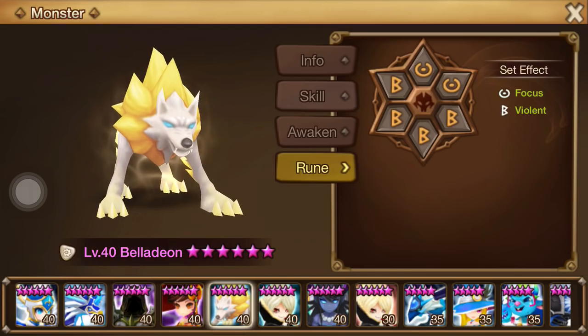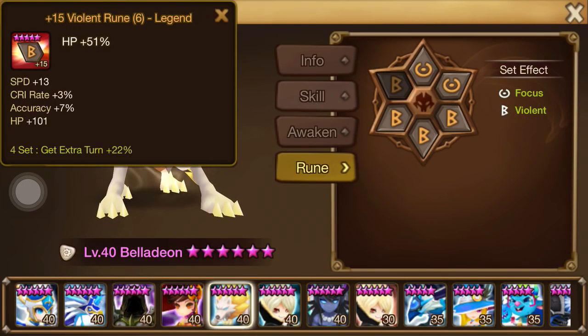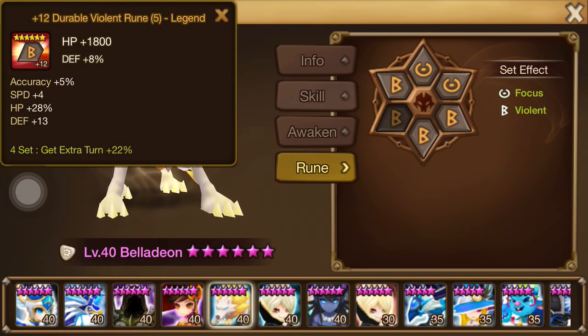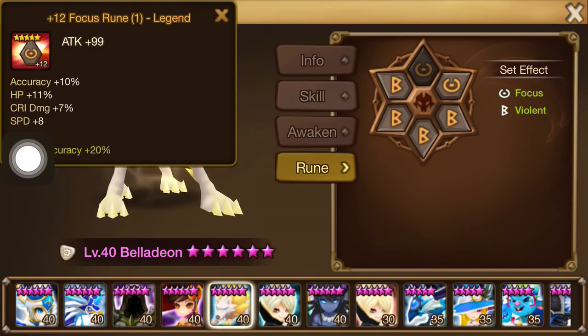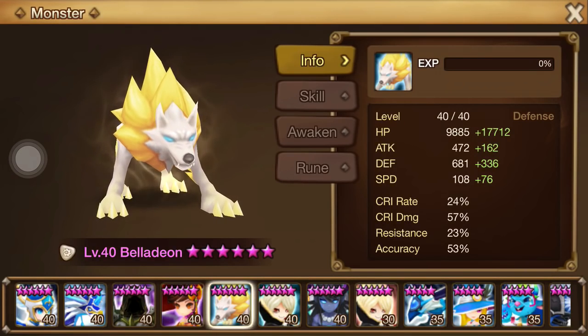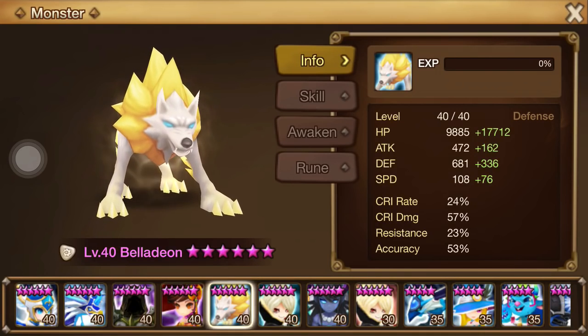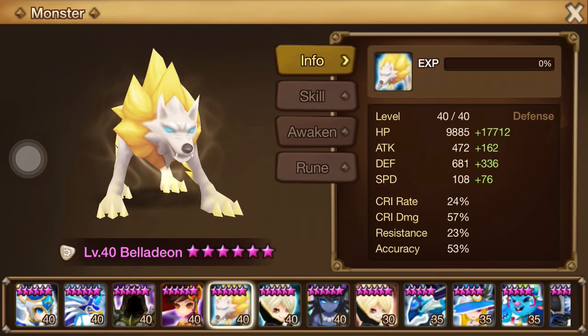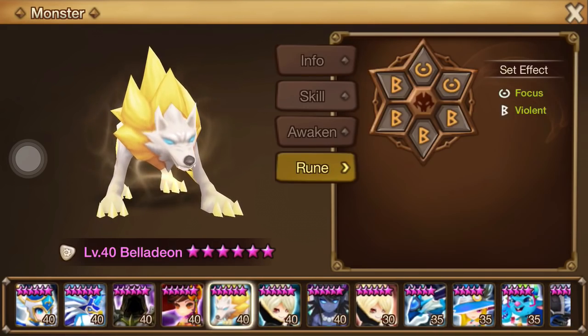Last but not least, we got ourselves Belladion. Violent focus, speed, hit point. Great speed substats there, some good accuracy, great hit point substats. Wow, look at that. A little bit of accuracy there. So overall, really good. 180 speed Belladion is a very, very good standard that you see most people do. And getting his hit points above that 25k mark with about 1,000 defense is a great number to have. Definitely strong. I don't really have anything to add here.